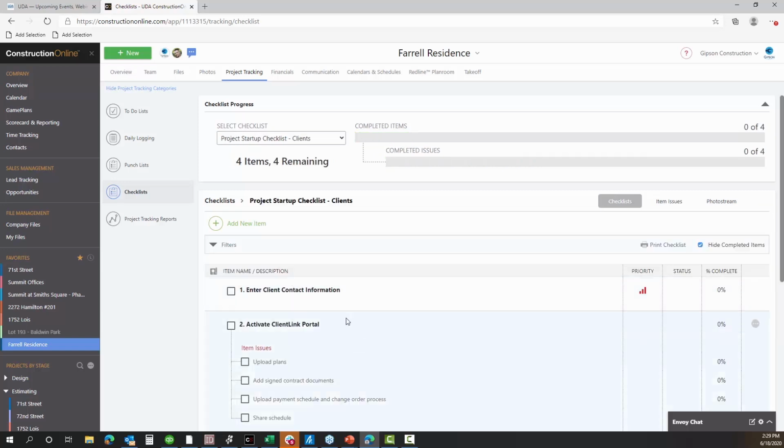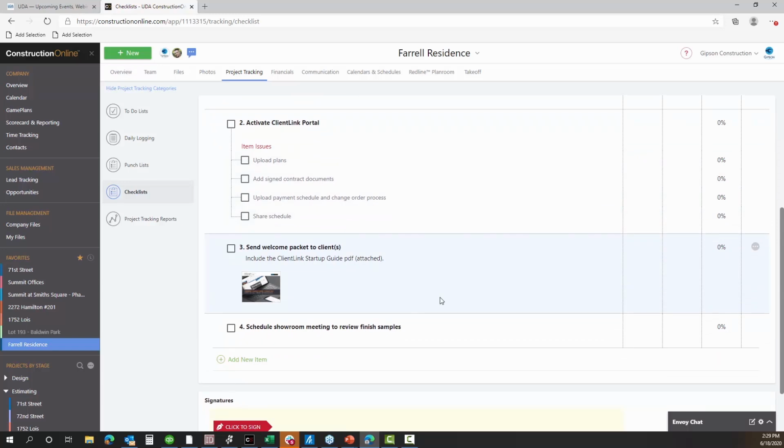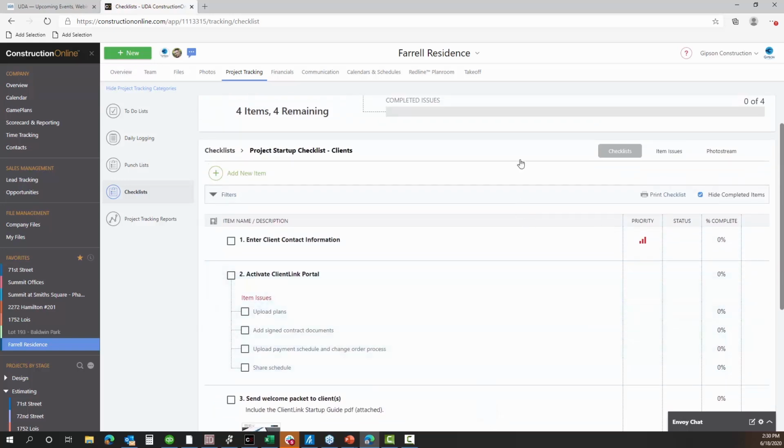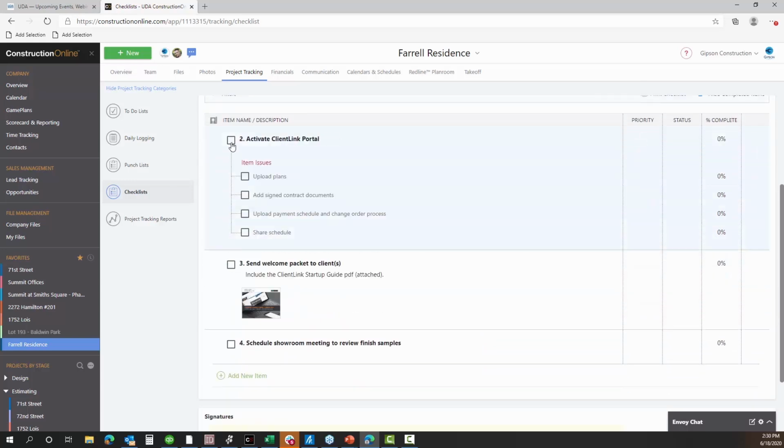So these are really wonderful because you can template these out and enter them into ConstructionOnline one time. And that's it. You enter it once, then use your project templates. These checklists will automatically populate every time you create a new job. And so it really goes back to not only establishing this process, but now we've set our team up for success to be able to execute on that. I mean, really, they just have to come in at this point and be able to check these items off. That progress is then visible to everyone.